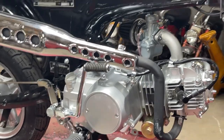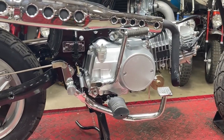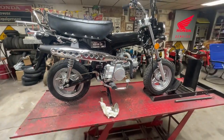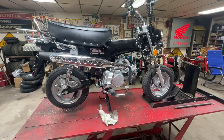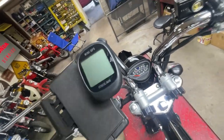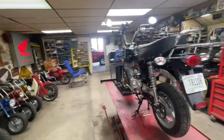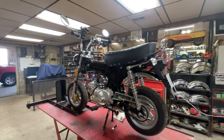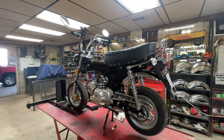Oil is changed and topped off. I also got my official Indiana license plate finally, instead of the old temporary one. Now we're going to take it down off the table and start the speed runs. I'll use my phone and a small GPS I bought off Amazon for about $25. I want to confirm they're calibrated together, since all my previous speed claims have been based on my phone.